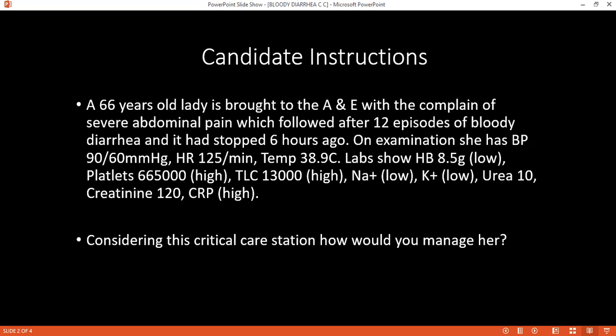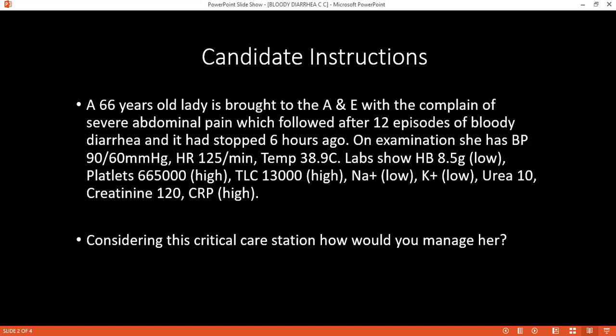And another thing is patient might also have sepsis due to this infection and bloody diarrhea. Maybe she is in sepsis. So that is also a contraindication of transfusion of blood. Okay, what would you look out for, which might be the ultimate indication for immediate or urgent surgery of this patient?